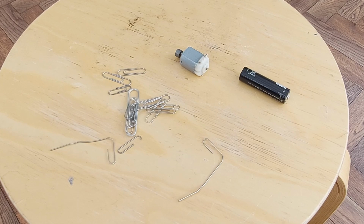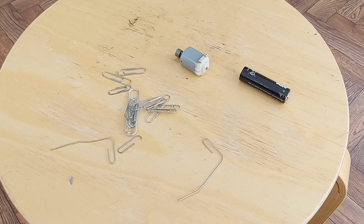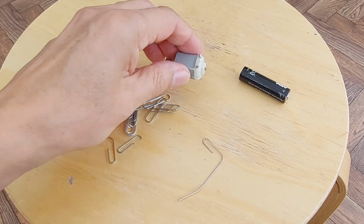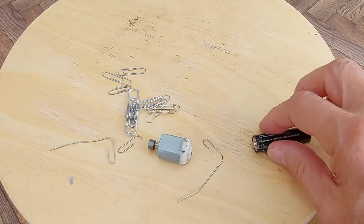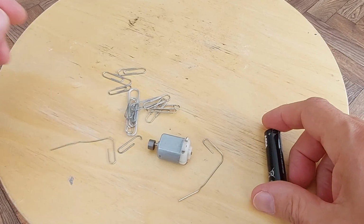Hi guys, the question was, how do I test if my electric motor works or not? Now I'm assuming no electrical knowledge and no electrical skills.